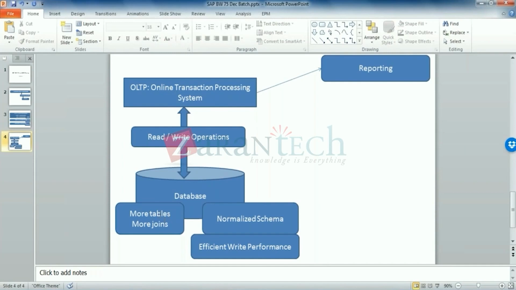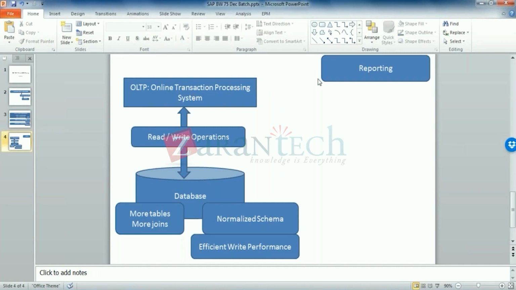Why? Because here you have more tables, and when you join those huge tables, the read operation, the join operation is not at all efficient. So usually, typically, if you do reporting on the OLTP system, the reporting performance is very bad. So we'll talk about HANA, how it can help. That's a different story. But with the regular databases, reporting is very bad.